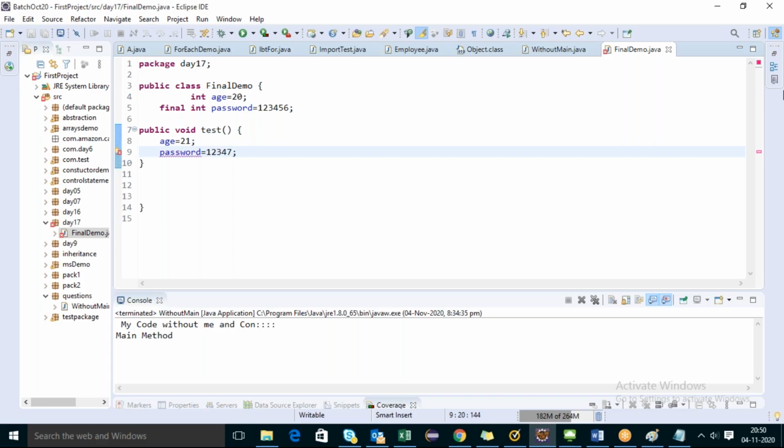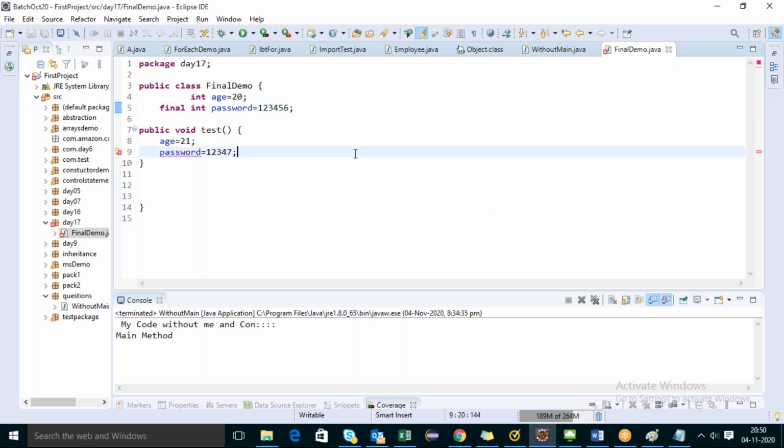So first of all, let me clarify about this final variable. When do we go for a final variable? If you don't want to change it again and again, and you want to maintain a value throughout your project at the time of execution, you are indirectly saying that no one has the right to update this value. If you are not using final, you can update. But why are you going for final?